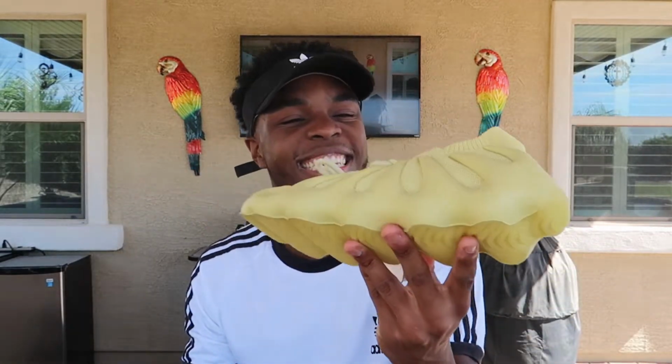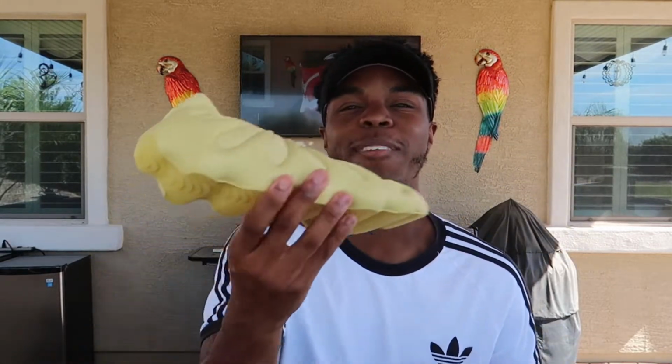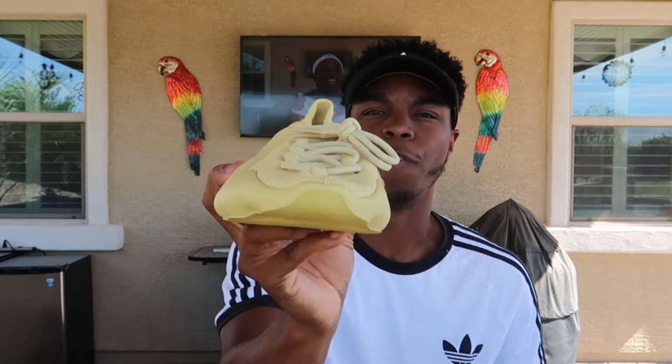But yeah, here we go. These are 450s. I'm going to start calling these the 450s, aka the dumplings. Honestly, comment down below, guys, and let me know what you think about the Yeezy 450 in the Sulfur colorway.